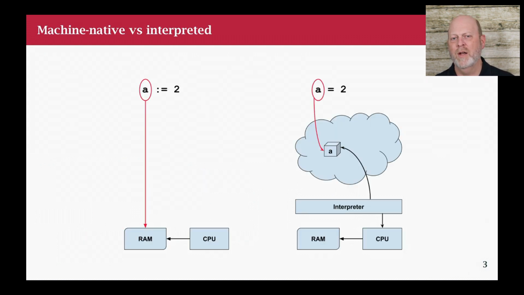Okay, so when I start talking about numbers, what I want to do first is discuss the difference between numbers in some interpreted languages and the way numbers are represented in Go, because it gets to the fundamentals of how the type system works. On the right-hand side of this diagram, I have a picture that represents kind of an interpreted environment. So I have some variable a, I'm going to give it the value 2, so it's going to be treated as a number. And you can think of this, say, in Python. When I do that, what is a?